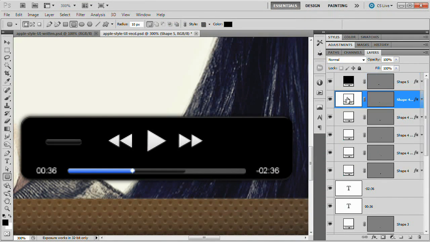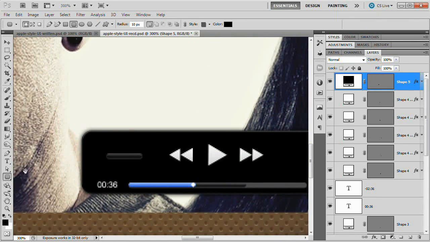And we have our little volume bar. You can see there it is, looks great. What we need to do after this is create little sound icons that are going to sit on either side of the sound bar, indicating, hey, if you're over here on the left side of the sound bar, it's going to be really quiet or no noise. But as you drag it to the right, it's going to get louder and louder and louder. We're going to do that using the shape tools as well.